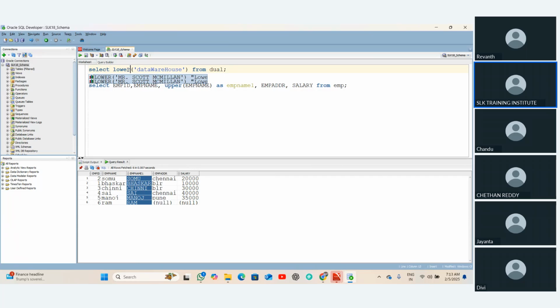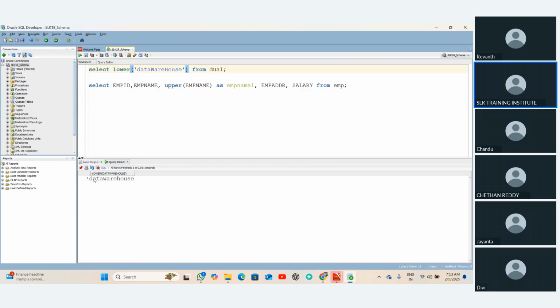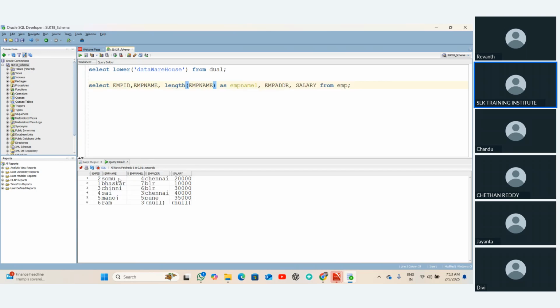The lower function is going to make everything lowercase. And we have the length function. The length function gives how many characters there are in a particular value. So in the employee name, how many characters does it have? 4, 7, 6, because SOMU is 1, 2, 3, 4.